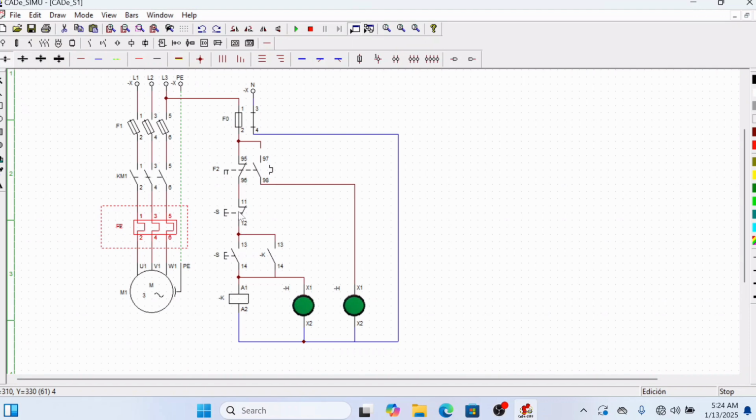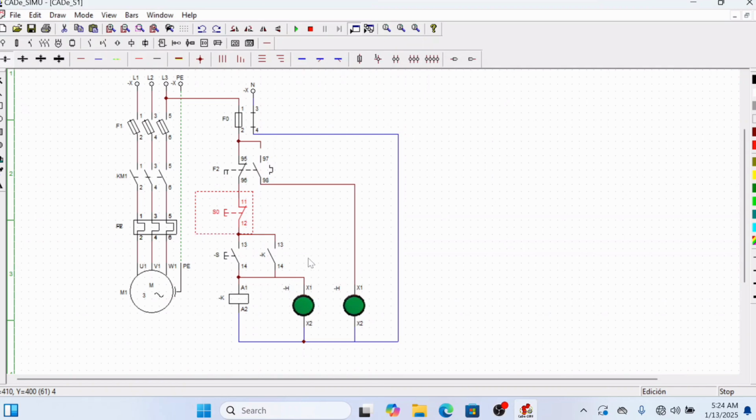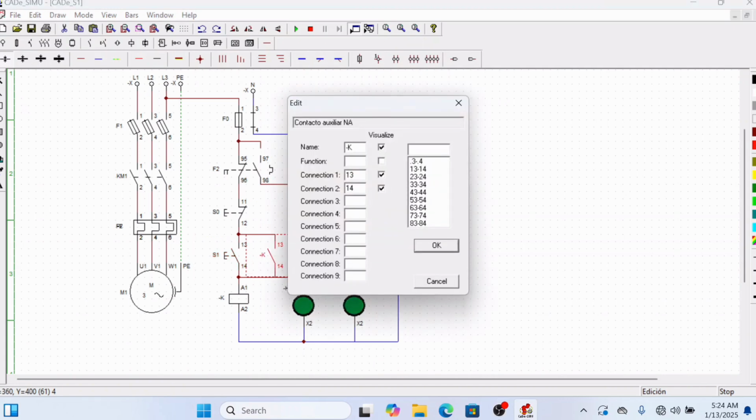Now name this normally closed push button S0, and I'll name this S1. Since this is a hold on contact on our contactor, I'll name it KM1 as well.